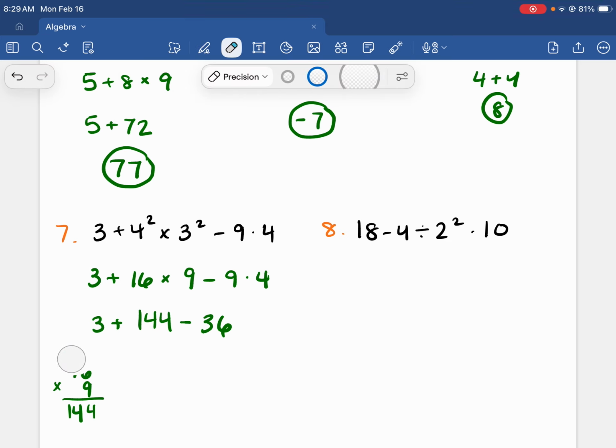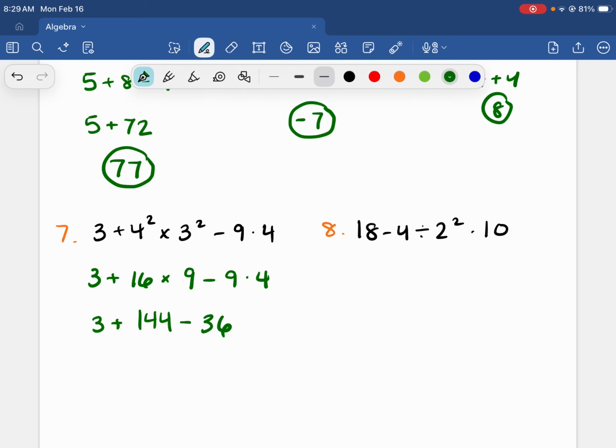Okay. So this next line, addition and subtraction, addition is coming first on the left side, and subtraction is coming second in our problem. So we're going to do the addition first and the subtraction second. However, if instead we had 3 minus 144 plus 36, then in this case we would do the subtraction first. So even though our order of operations is written as PEMDAS, addition does not have to come first. Addition and subtraction go in the same order, kind of like they're at the end. If you only have addition and subtraction that you're looking at, you're going to do it left to right like we read a book. So whichever one comes on the left, do that one first.